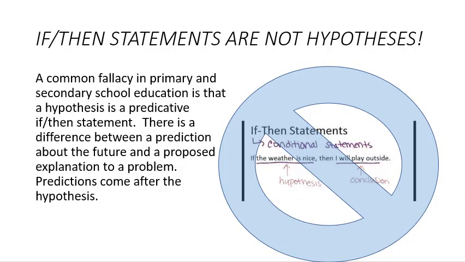I must have said this 1,000 times at this point. If-then statements are not hypotheses. You probably learned that to make a good hypothesis, you say, if this, then that. But that is a prediction about the future. It's what you expect to see. They come after the hypothesis. First, you have to create your hypothesis, and then you can create a prediction based off that hypothesis.